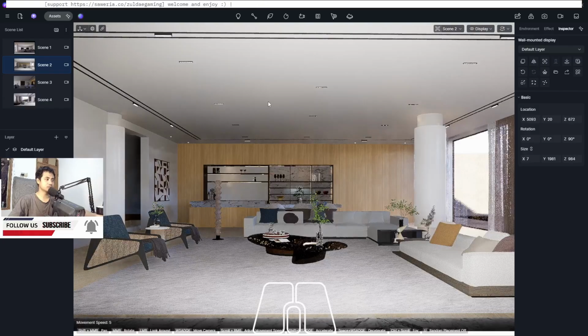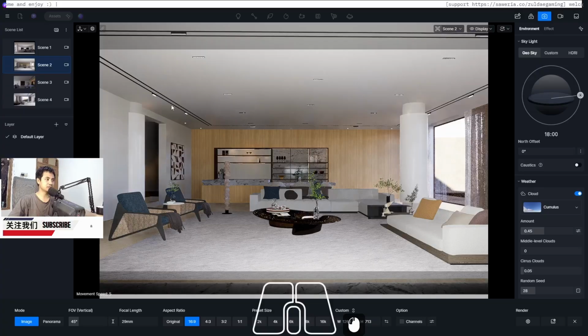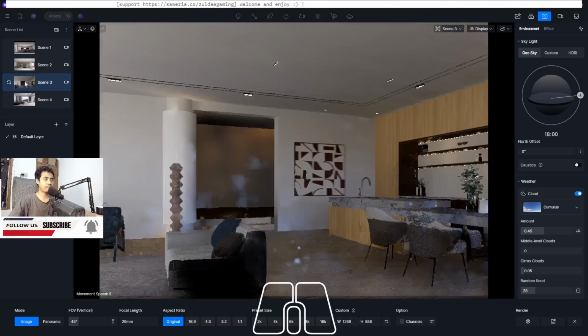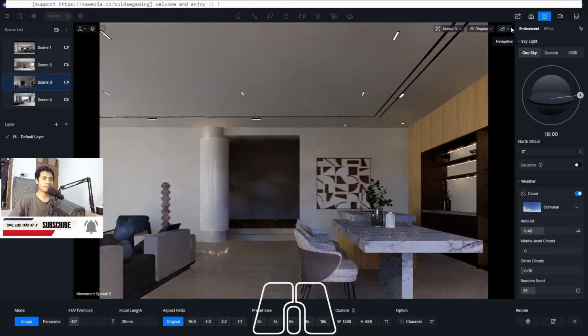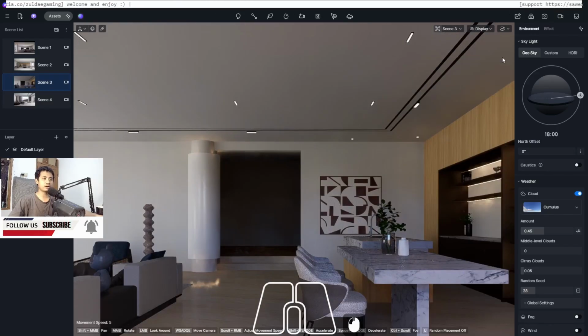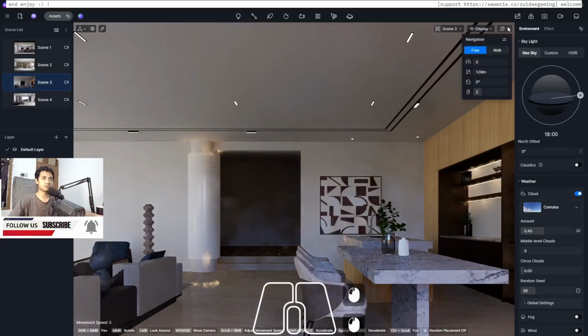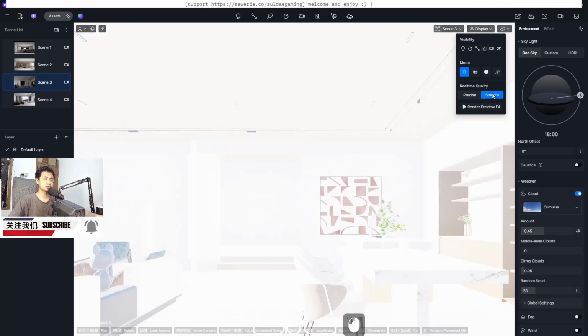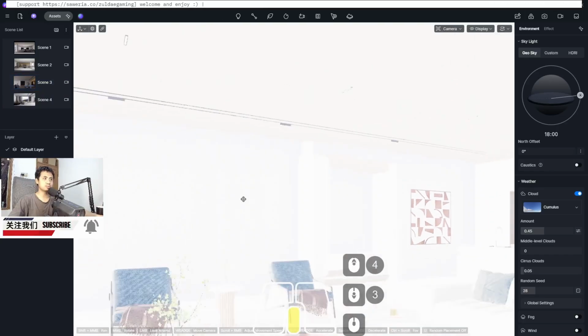Whoa. Let's move to image mode and check the clipping. The clipping is already good here. Yeah, I think we need to change the display into smooth, to get a better movement.